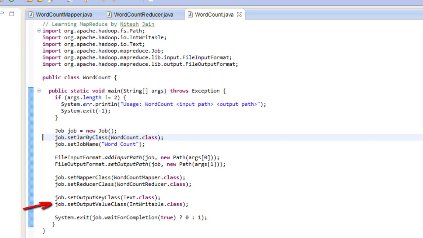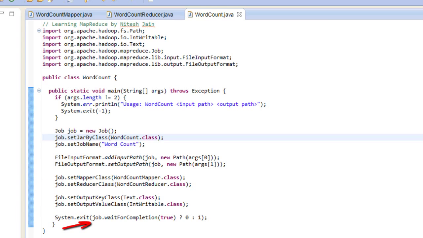Finally, we set up the output key value data types by using the method setOutputKeyClass and setOutputValueClass. Now this output key and value mean the output key value data type of the job. So in turn, it means the output data type of key value pair of the reducer. So we need to make sure that these values and the one we declared in the reducer class should be the same. Then we use the method FileInputFormat.addInputPath and addOutputPath to add input and output files for our job. These would be passed by command line arguments.